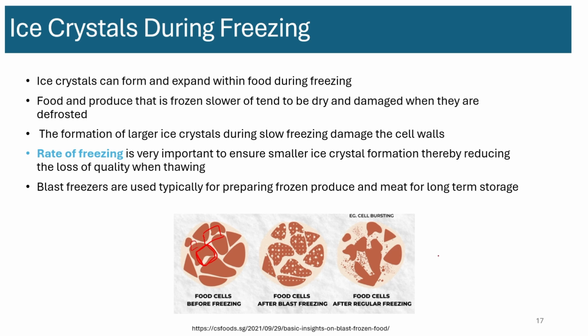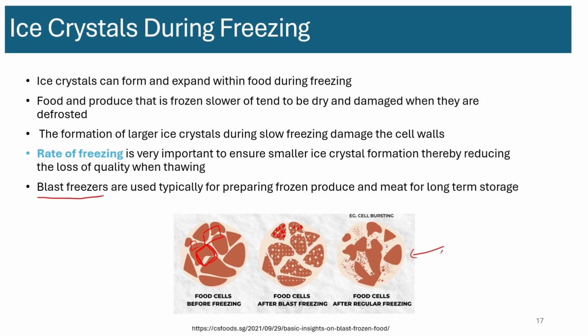So this is an example of tissue damage in meat after freezing and thawing in a typical freezer. If you freeze really fast, the ice crystals that form are really small, comparable to the size of the cell walls or the small cells within the meat. And when they form and then you melt them, they don't damage the cell walls. They remain almost intact if the rate of freezing is fast enough.